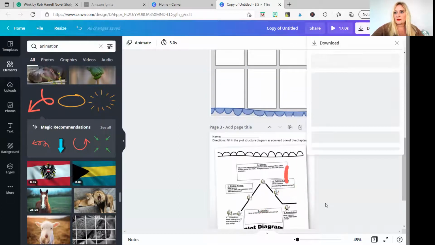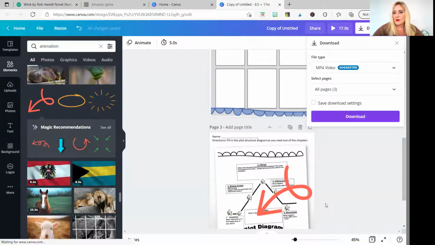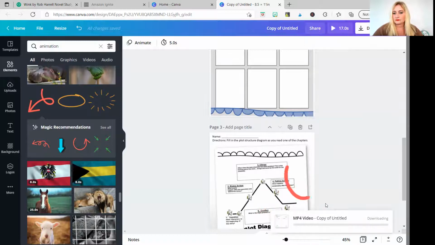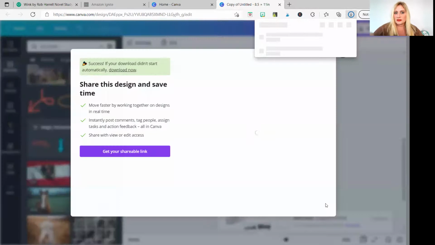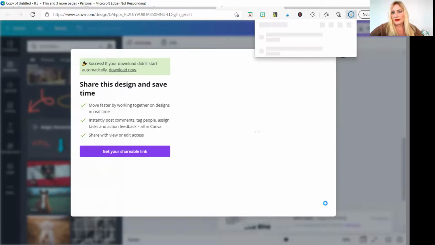Once you're finished, you're going to download the whole thing as an MP4 video. And this will translate and work perfectly for the video section of your preview. So then you just go to your store. Once you're done with this, you go to video preview and you upload your presentation. And then people can look very clearly and closely at your video, which I think works better than using a camera phone.